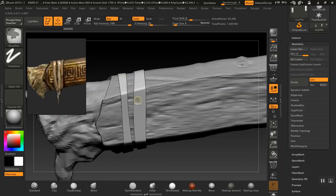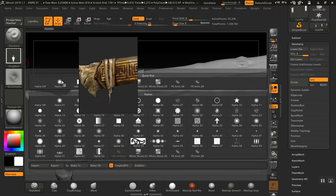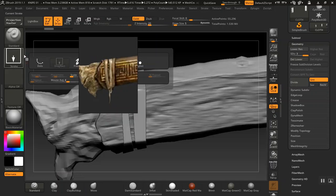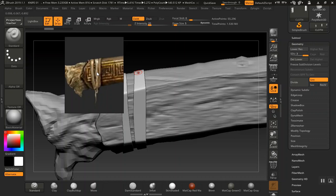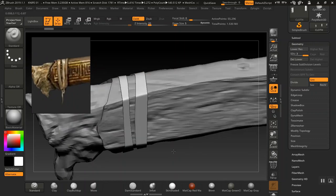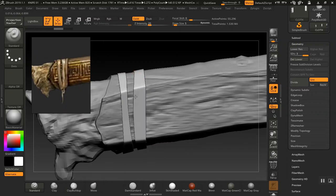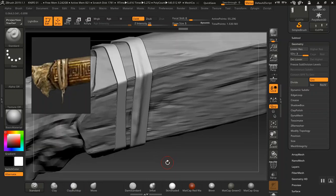Okay. Undo. I need to turn this off. Turn off my symmetry. Put this back to dots. That's fine. Now I can start working on this.